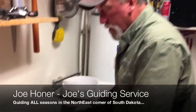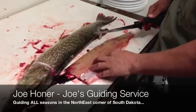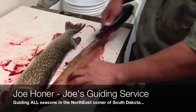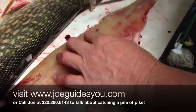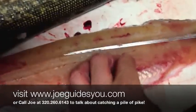Got some gators here today. We're going to do a little wide bone removal here. Everybody's asking how, so we'll maybe do a little video on it.